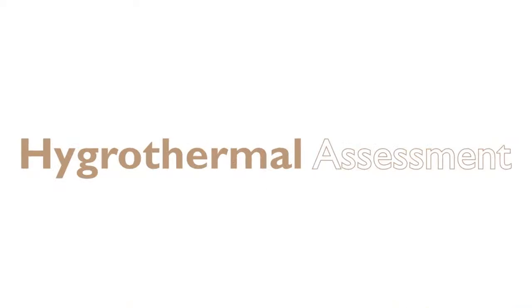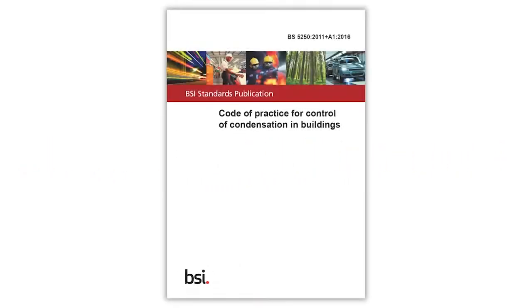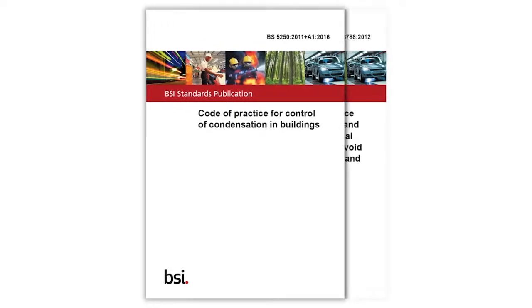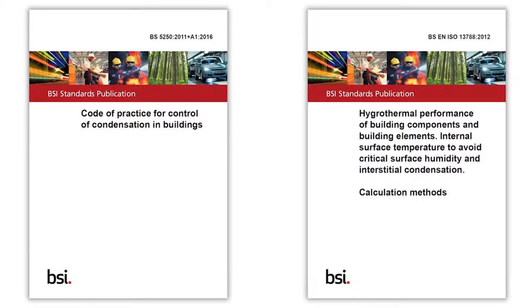Hygrothermal Assessment Methodology. We've talked a lot today about moisture movement in existing structures, but how do we assess this and predict the effects of the refurbishment accurately? The BS 5250 and EN 13788 standards cover the assessment of moisture movement in buildings, and both have an important limitation which may lead designers to seek further guidance.